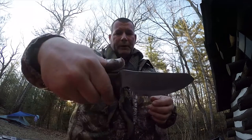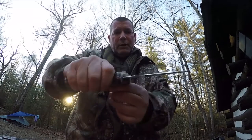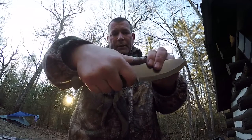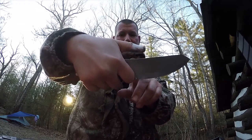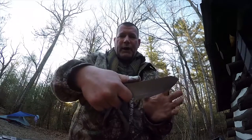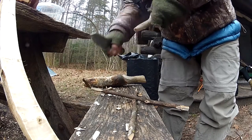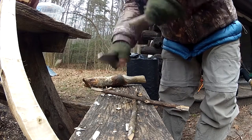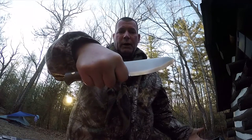It's got a thumb ramp here, right? So the thumb ramp rests there for push cuts on the normal grip if you want. When you choke up, that thumb ramp follows the contour of the joint there and allows you full contact with the spine at all times for stronger push cuts. You can actually feel that grip stronger as you're doing a thumb push cut. If you don't want to do a thumb push cut, you don't have to. It's comfortable in this position as well.